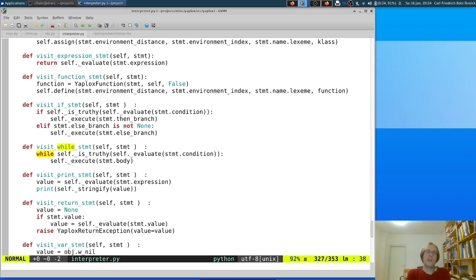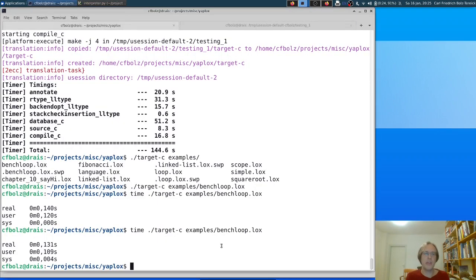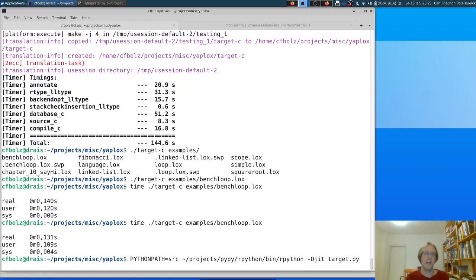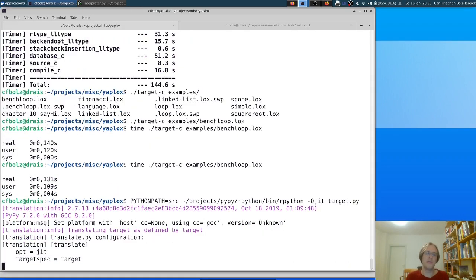So, and as I said, we're not really writing a JIT. We have a tool to generate JIT compilers, and that's part of this strange RPython thing here. And basically, you need to tell RPython that you want to build in a JIT, which you do with -o JIT. And when we do that, it will try, and then it will fail pretty soon, because the JIT generation isn't completely automatic.